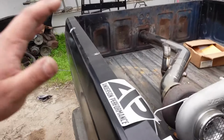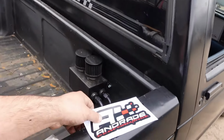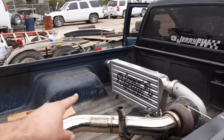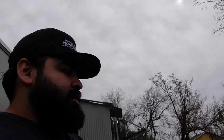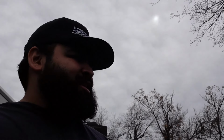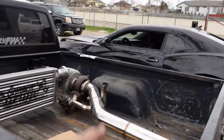And we gotta get the boys on there before we go to the track today. AP, Andrade, and then Charlie's garage is actually giving me a sticker too, but we have to get it made real quick. So I want to get it made before I went to the track. I need to have my boys on there before we get to the track. This is the first time the truck's out there on the new setup. It's been out there back then, nitrous can. It was blue still. Now it's a lot cooler with the Caltrax tire, the Hoosiers, and then the turbo kit, of course. But yeah, we're gonna get that taken care of right now.